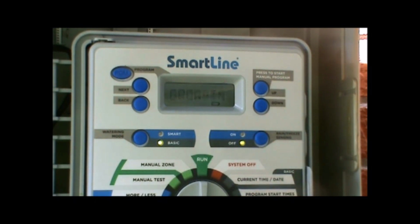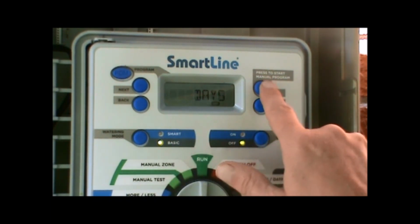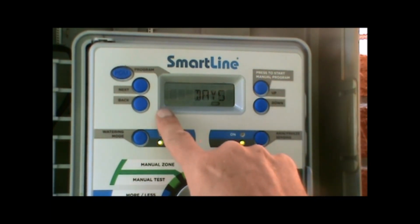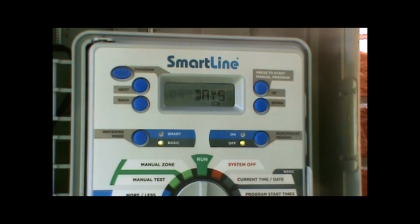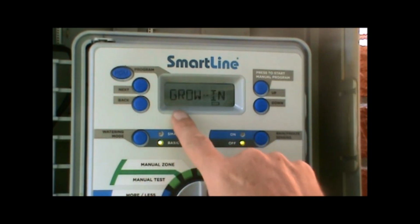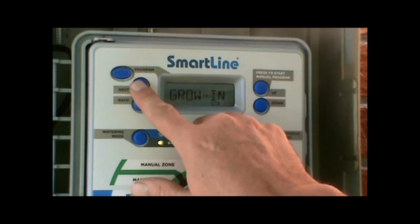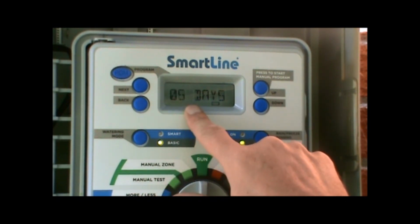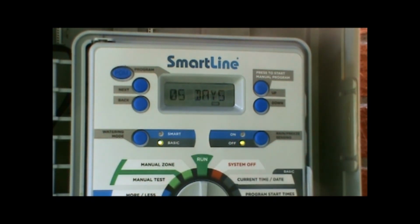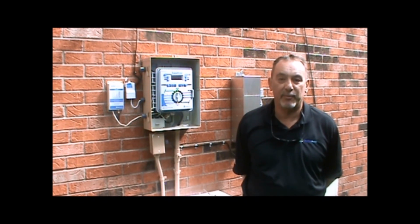To set grow-in, push Next and up or down to select the number of days for the grow-in program to run. The number of days remaining in the grow-in period can be checked at any time at the grow-in selection in Advanced Functions. The factory default for grow-in is 0 days. That concludes a review of the Advanced feature menu on the SmartLine controller.